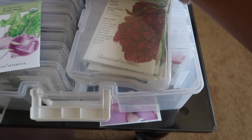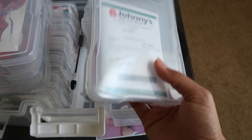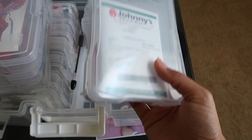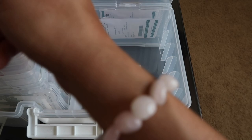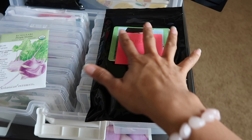More of my November seeds would be like this kohlrabi, which I haven't tried yet. Here's more of my lettuces - I've got a few varieties - my carrots, beets, some herbs, cilantro, and other varieties in there, some more lemon balm. That's all going to be October-November. See how easy it is to put those in - I have this on top because I still need to sort some of those in.